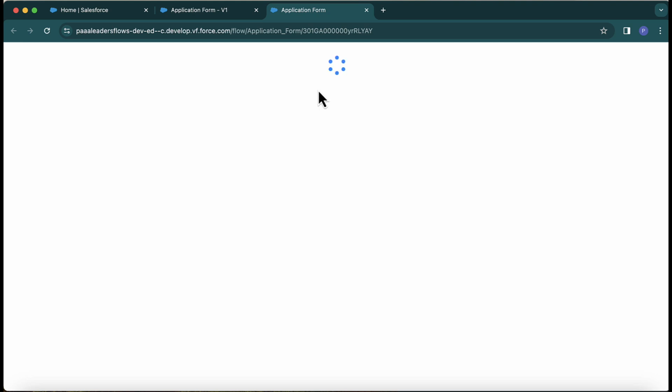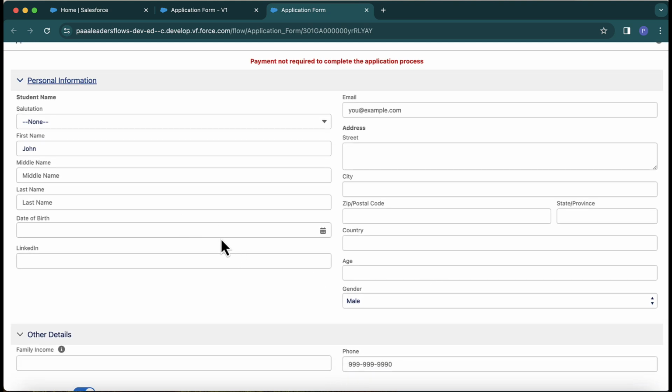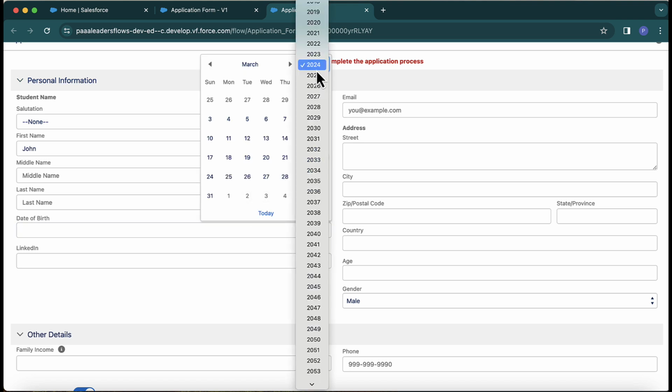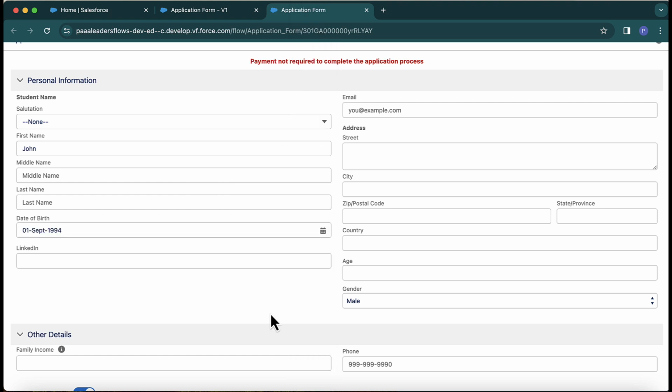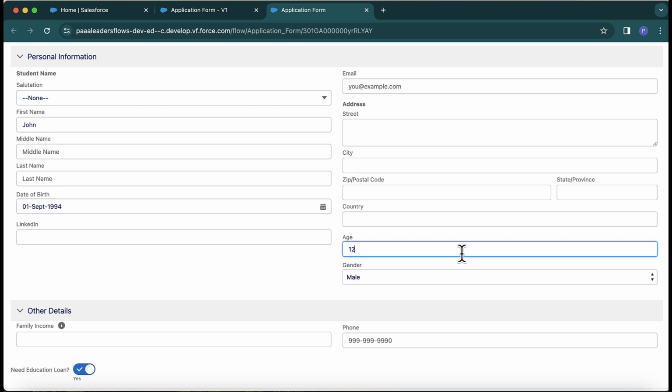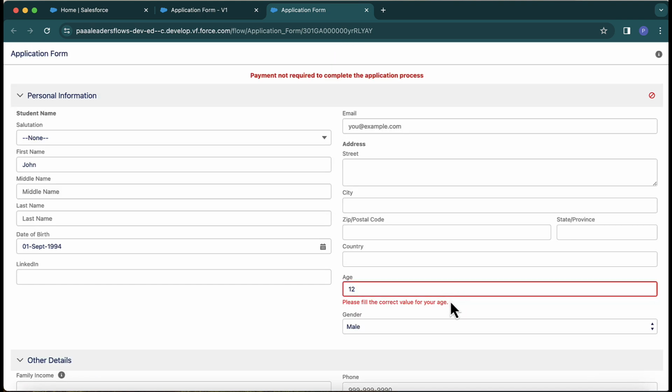So I select student, and here when I give date of birth as, let's say, September 1st 1994 and set age value as 12 and click on next, it says please fill the correct value for your age.